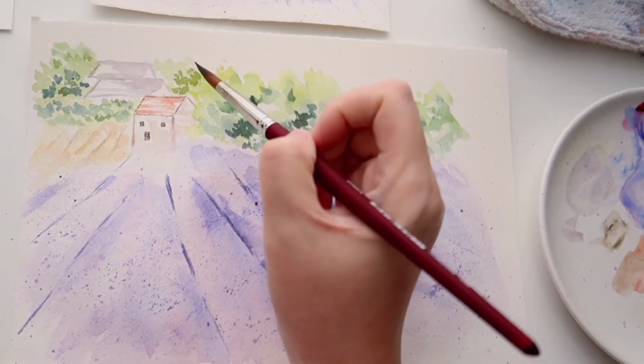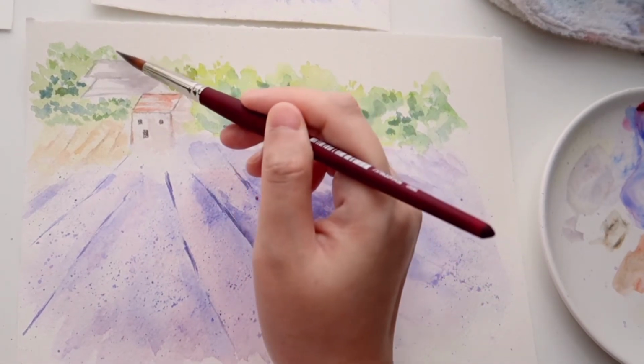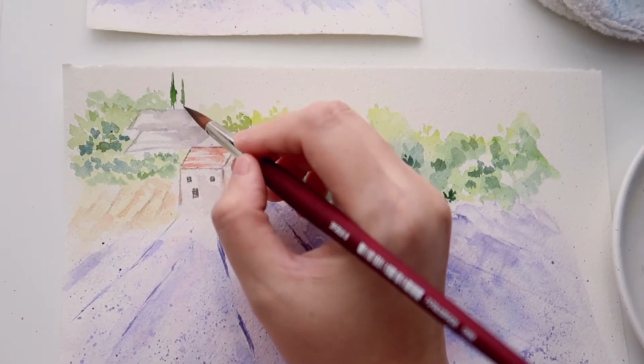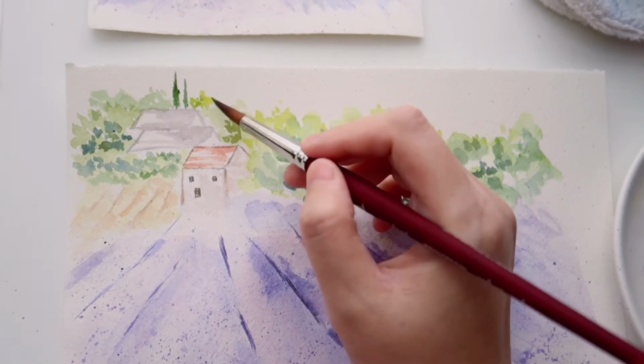And finally, I also add some more greens surrounding the rooftops in the back to make it a little bit fuller, and add some pine trees so that it can have a little bit of variation in terms of shapes.